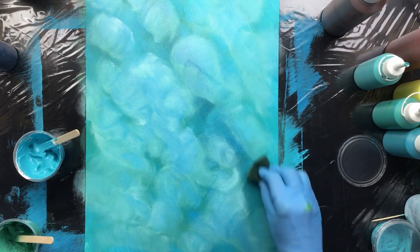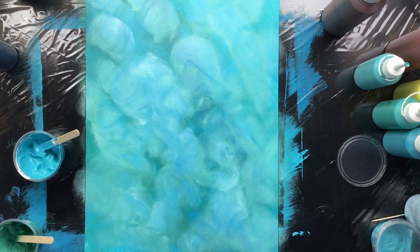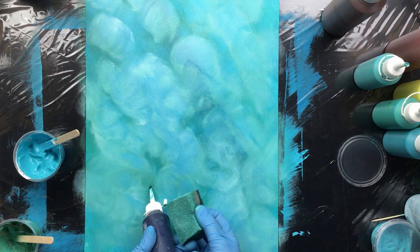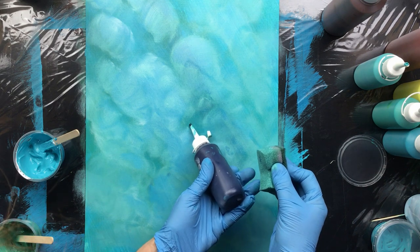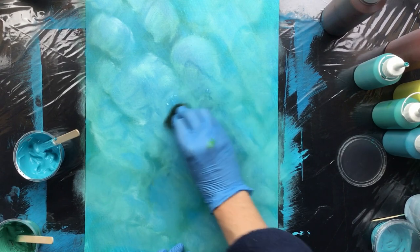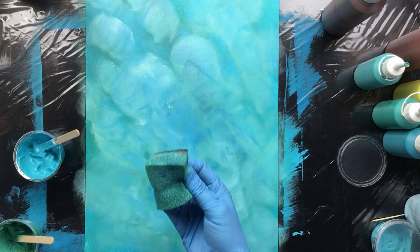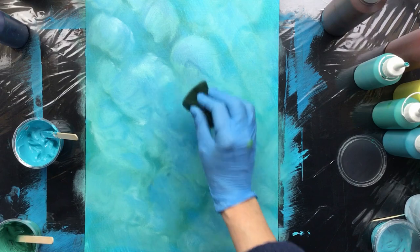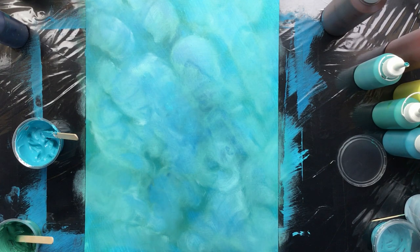But this is turning out really nice. Okay, that's nice. That is much better. Now I need a little bit of dark. Just see how that works out. Yeah, not too much, but it's gonna add to it. Oops. And now it's sort of coming off a little bit. Oh boy, it's coming off a lot. I have to fix that. Yeah, that's fixed.